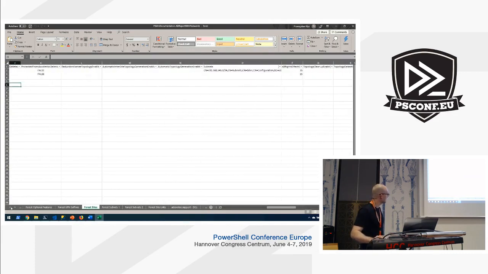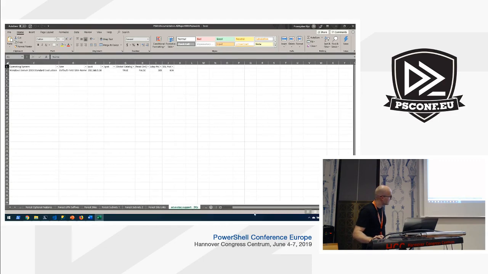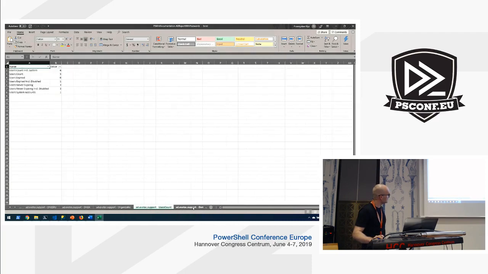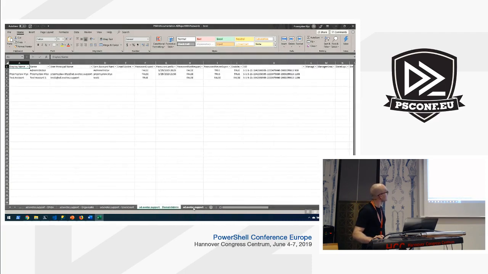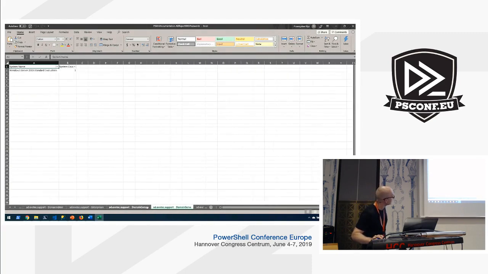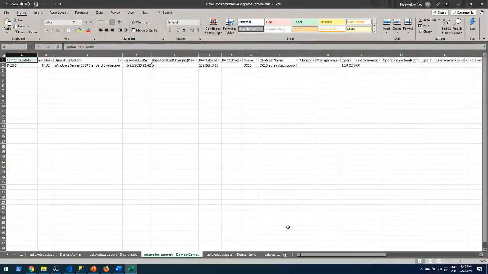I'm doing some sort of optimizations for you. For example, there's domain user somewhere here, and it should show the user count for domain admin. I'm delivering the information.